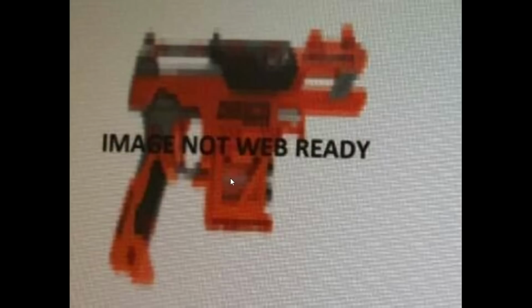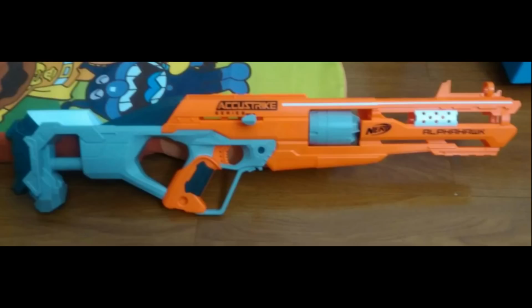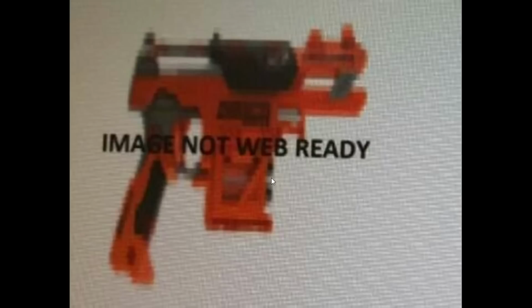What is this? This is the FalconFire. Now, we just yesterday were talking about this, which is, of course, the Alpha Hawk from the AccuStrike line, and this is our other leak from the AccuStrike line, and it tells us a little bit more about the series, or at least I think that it does. Now, obviously, this is a very, very early reference image here. The image is not web ready. A little late for that though.